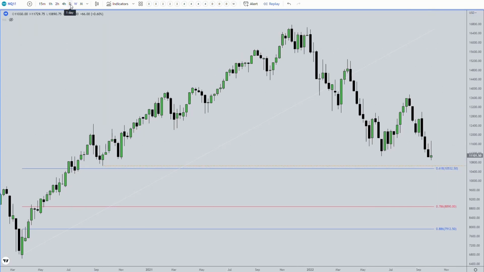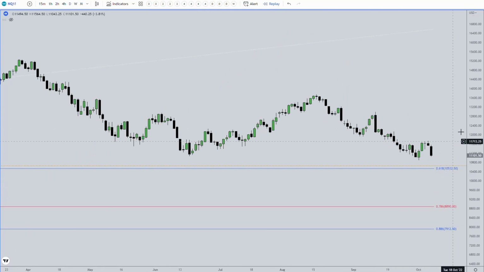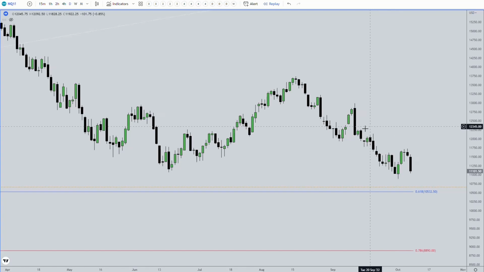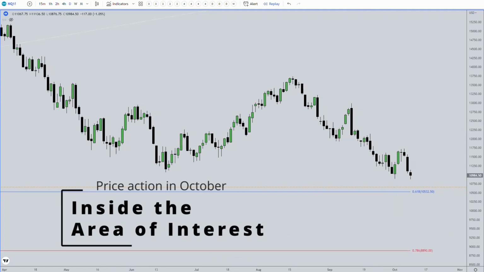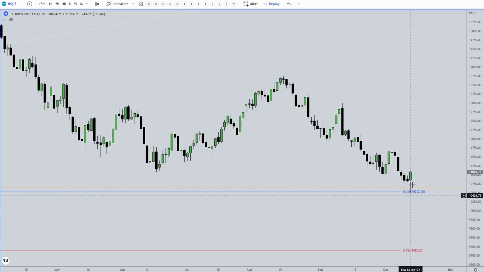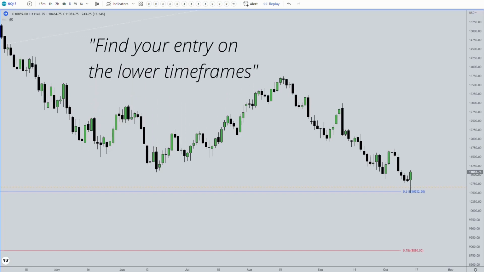Having mapped out the higher time frame area of interest, you then first of all would have had to wait. So let's go down to the daily time frame and see what happened during the period in time that we are looking at. Forwarding the chart, we see that we would have hit our area of interest on the 13th of October 2022. As I mentioned before, once you are in your area of interest, you may go down to a lower time frame to limit the possible risk, to narrow down your entry as well.